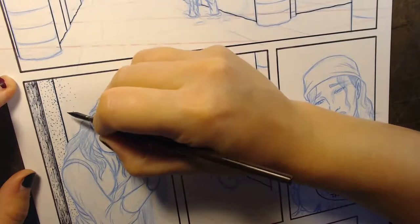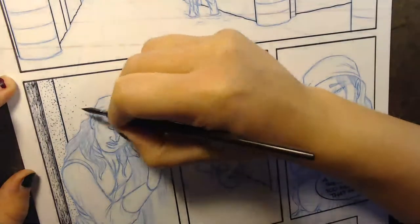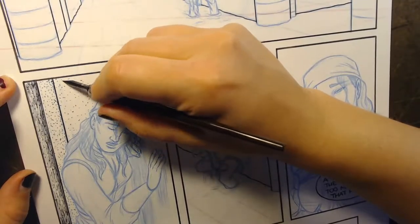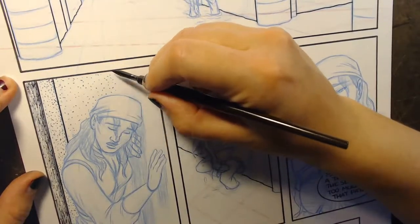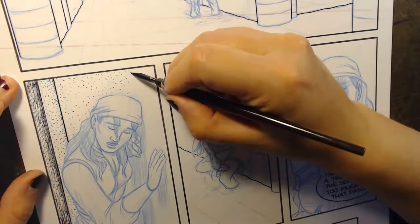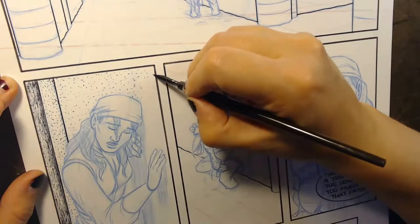These techniques can take a bit of time, but ultimately I feel like the results that you get out of them are worthwhile. So I keep with it, even if it does take me forever. Really, I move pretty quickly at a lot of this since I have a lot of practice. Several hundred pages of Age of Night at this point.